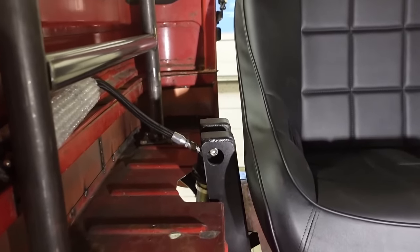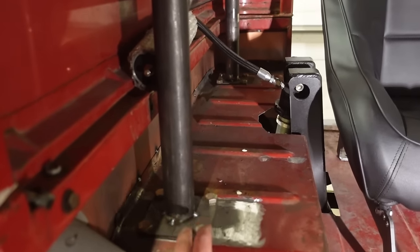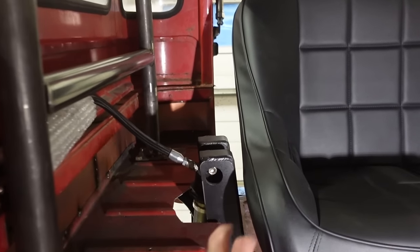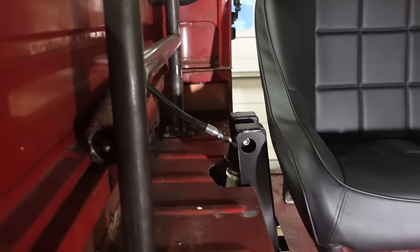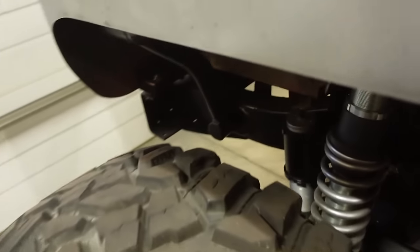And like I said previously, with the cage being mounted with the rubber bushings we have here, I don't know if I feel comfortable tying a solid piece of the frame into the cage, which is designed to move a little bit with those bushings. I don't think I really want to do that. So I think we're going to leave it.